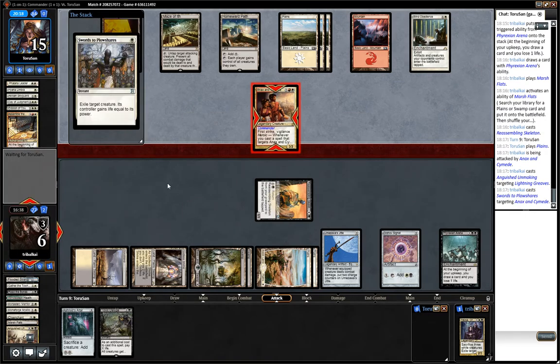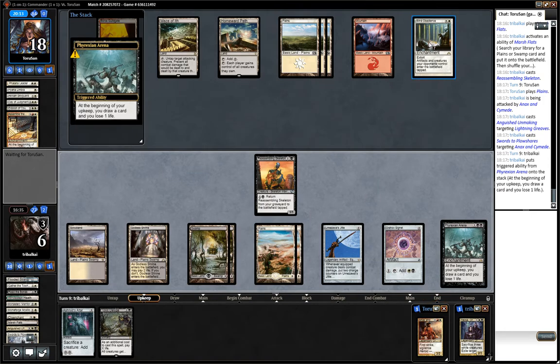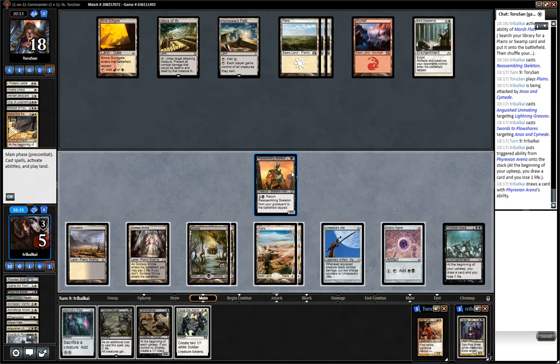Argument to be made that we could have held on to the Swords to Plowshares to gain a bit of life, but our opponent is in top-deck mode now. This Blind Obedience is going to be relevant for the rest of the game because they're going to be able to quite easily extort us of life.